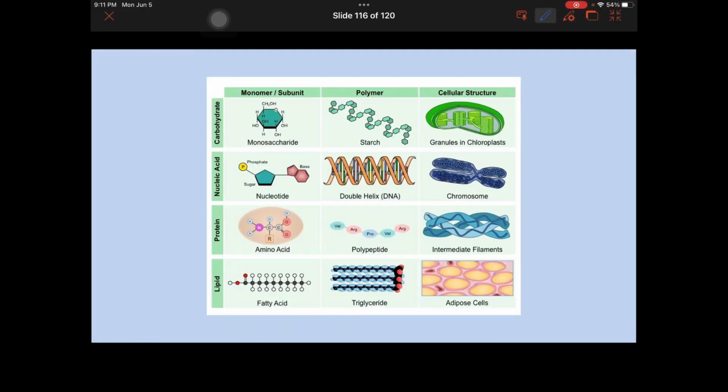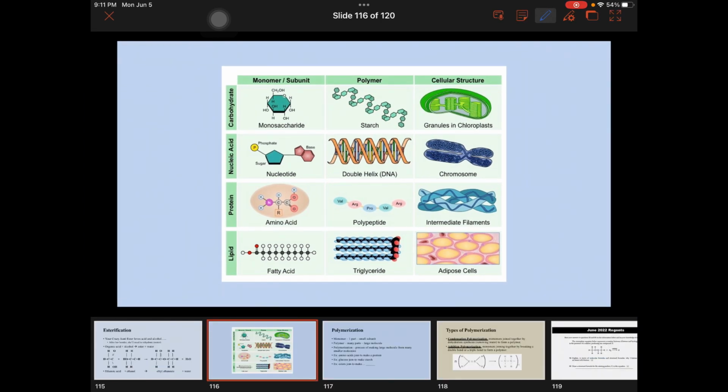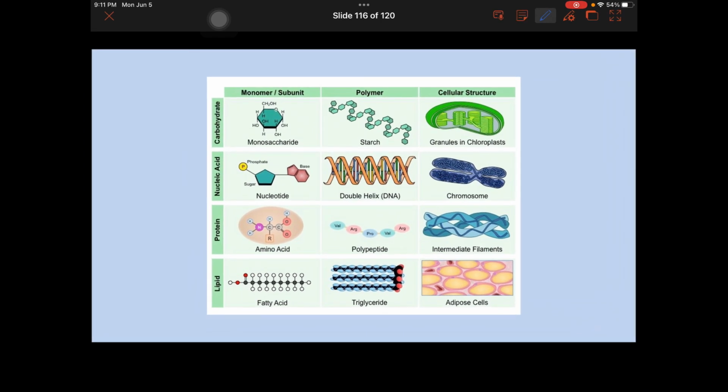Okay, this last type, oh my gosh, it's the last type. Yes, it is. The last type of reaction here is the process of taking small molecules and making large molecules. So when you see the prefix mono, you should think one. When you see the prefix poly, you should think many, or multiples. So this is very important in biology and biochemistry. Again, you learn some of this in living environment.